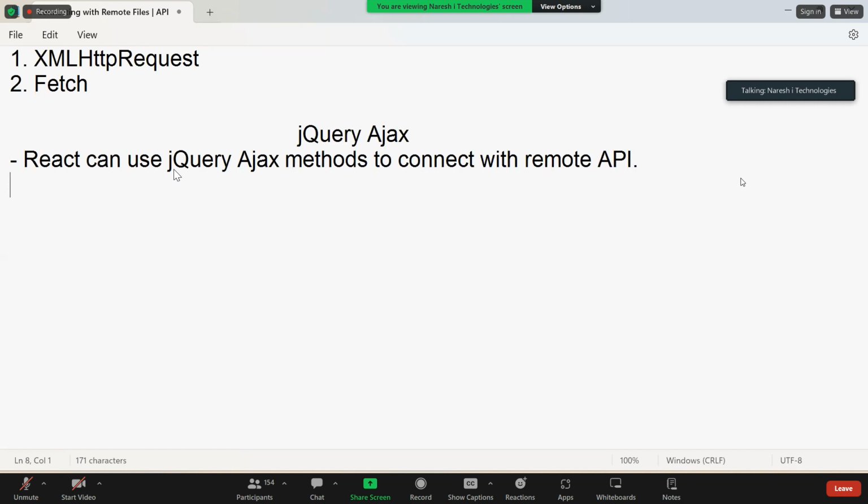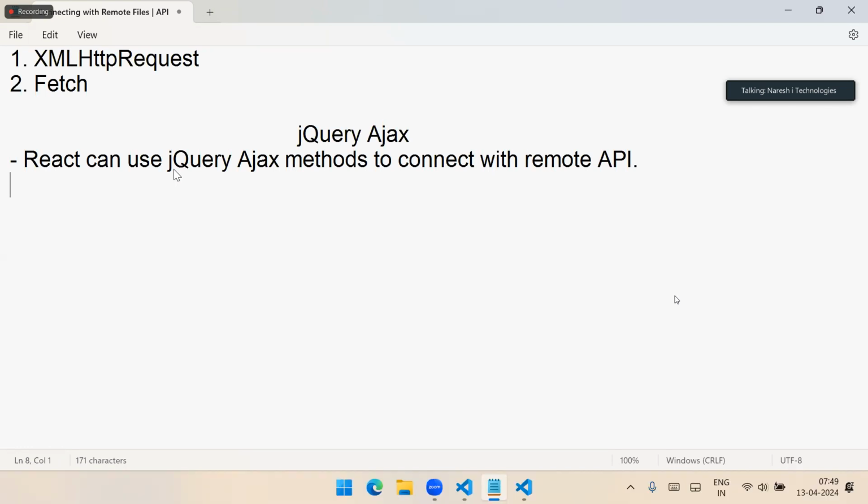So what is good about this jQuery AJAX method is that it is asynchronous by default.